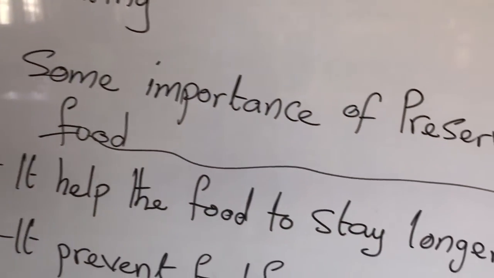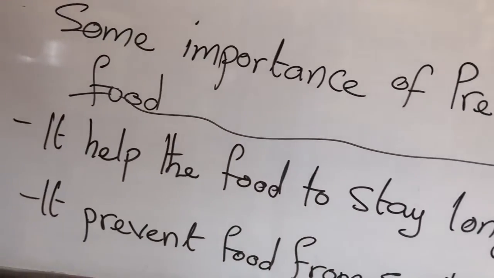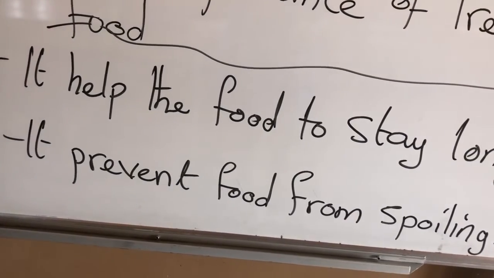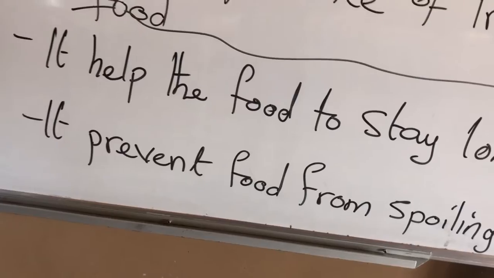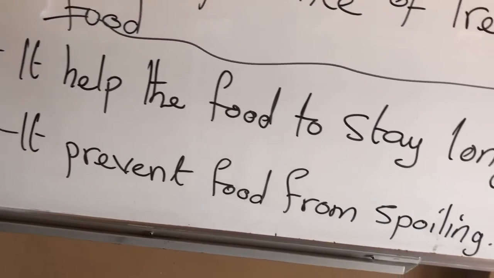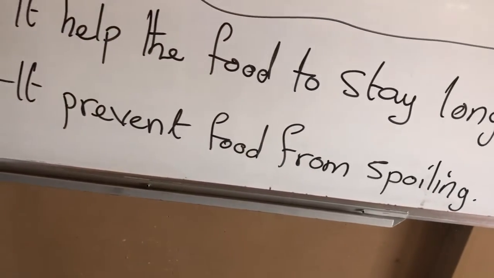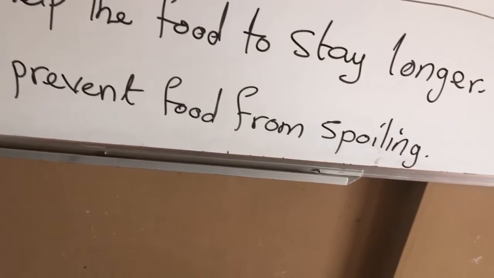Sometimes if you don't want your food item to get spoiled, for instance, my cabbage, I want my cabbage to last for at least 3 weeks or more. I'll put my cabbage in the fridge. The temperature there will maintain the cabbage to look fresh. When you maintain that cabbage fresh, you realize that it has kept the cabbage long.